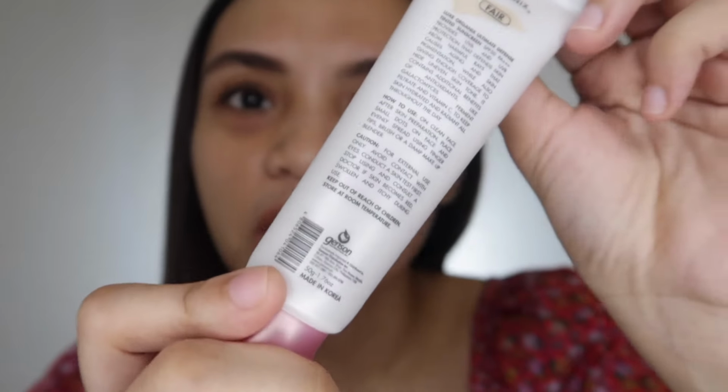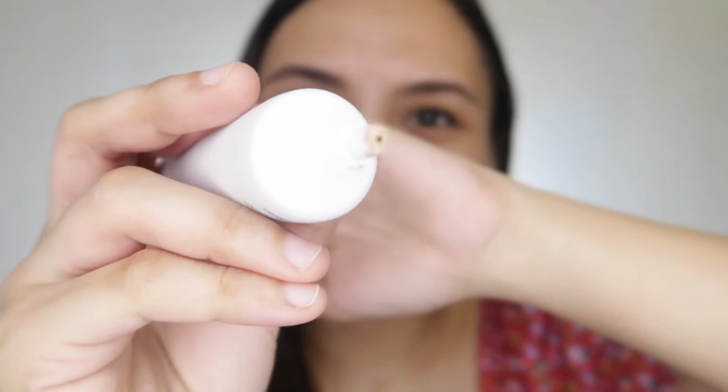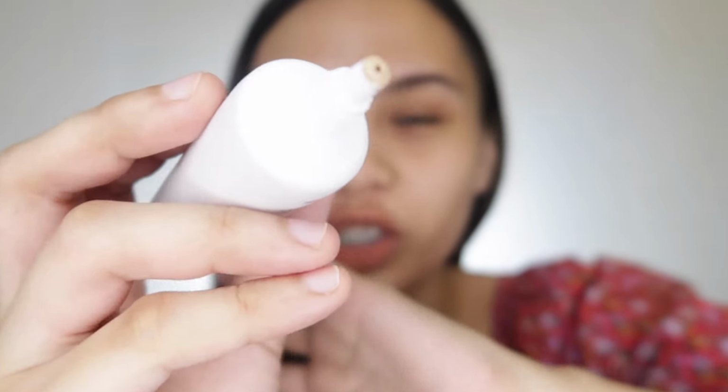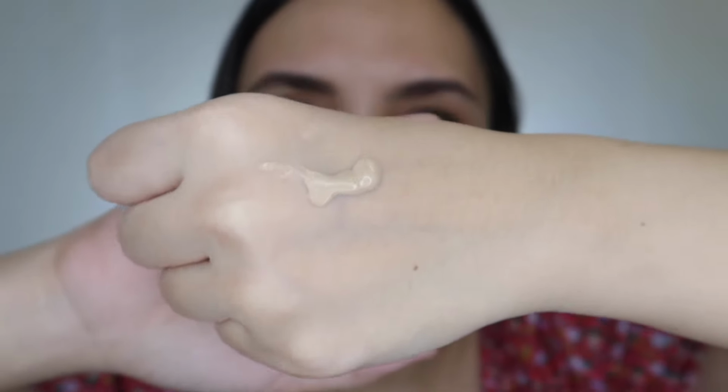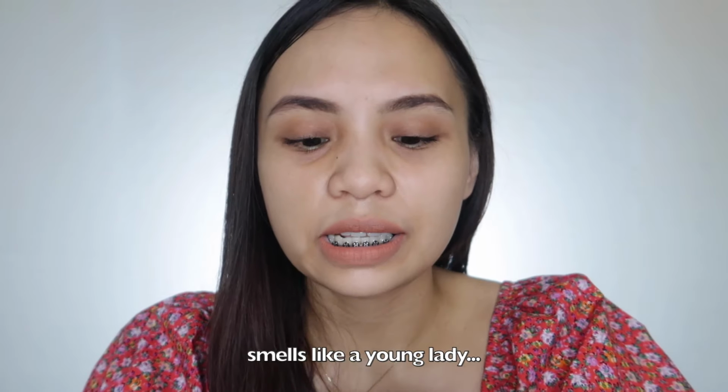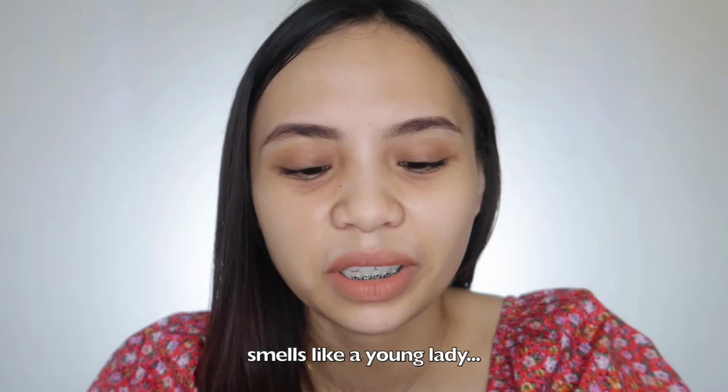Cute packaging. And I like it because it's a squeezer and it squirts. And it smells like a young girl, like 13 years old. It smells like me.